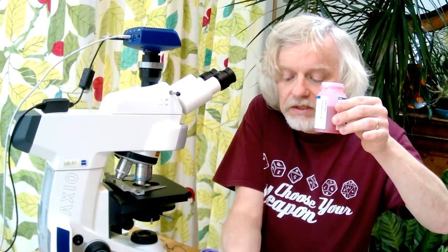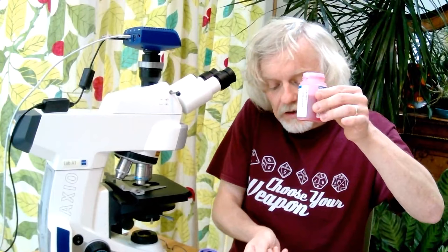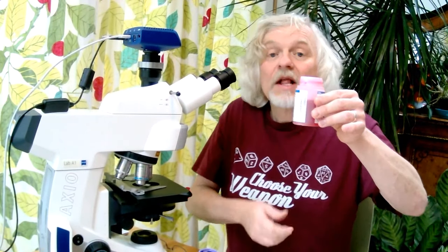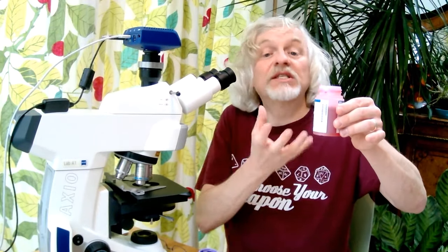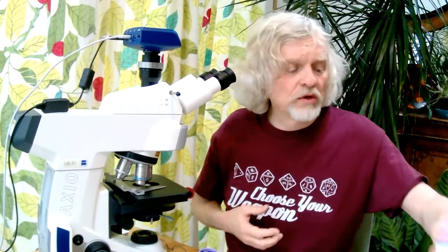I'm just keeping an eye on my slide. I think we've dried already. Is that dry? Yep, that's dry. This one will stain the inside of the cell. It's the stuff called the cytoplasm, okay? So it's just all the goo that's on the inside.